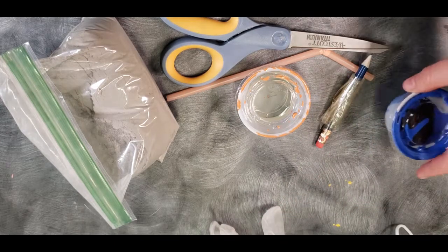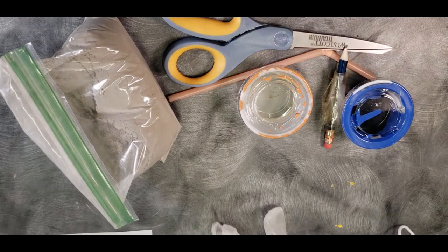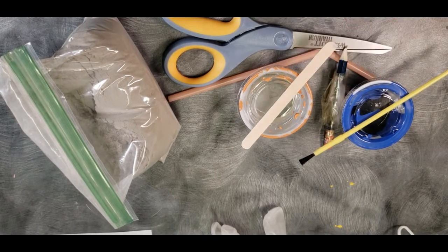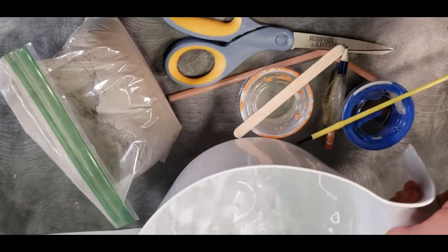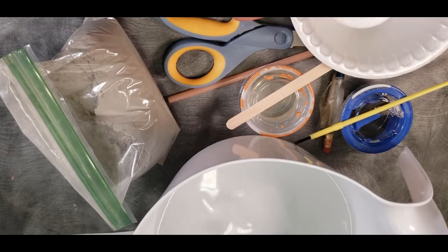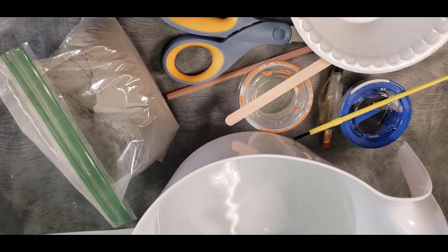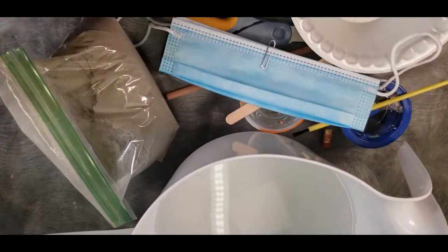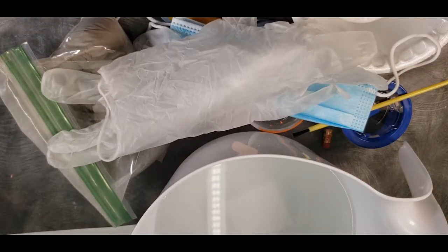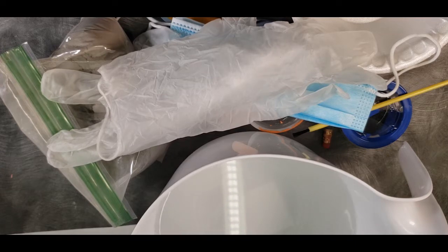packing tape, paint, a paintbrush, a mixing stick, water, maybe a bowl, and some protective equipment. You don't want to get concrete on your skin or in your lungs, so have a mask and a pair of gloves. Let's get started.